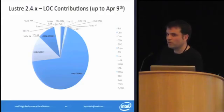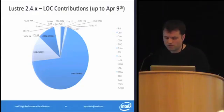SUSE have actually been involved in a really cool collaboration between SUSE, Oak Ridge, NRL, and ourselves to accelerate the work to support servers on newer kernel versions, with their particular interest, of course, being to re-enable the capability of having server support for SUSE on upcoming Lustre releases. I think that's been an excellent example of community collaboration, because 4 organizations have been submitting patches, rebasing, exchanging notes, and reviewing each other's patches. And the results are there.